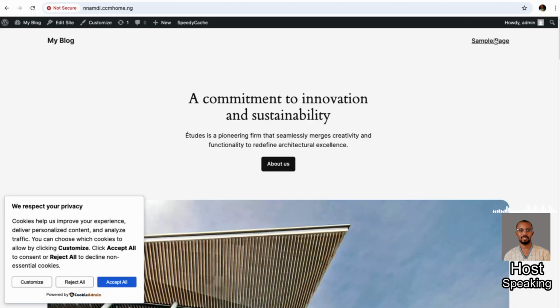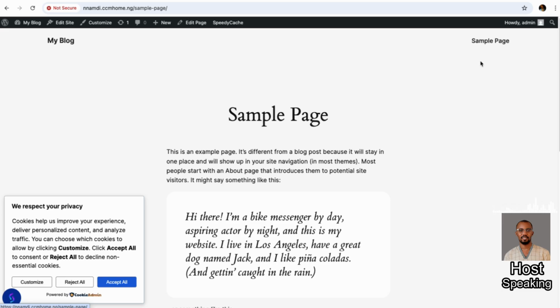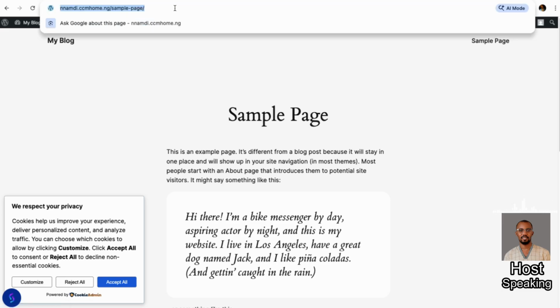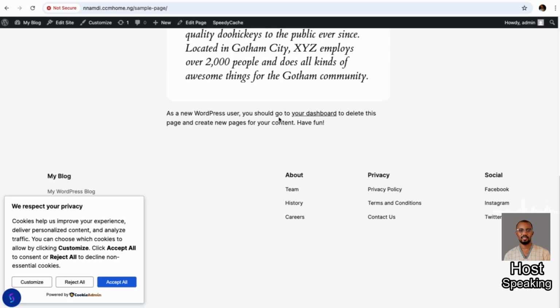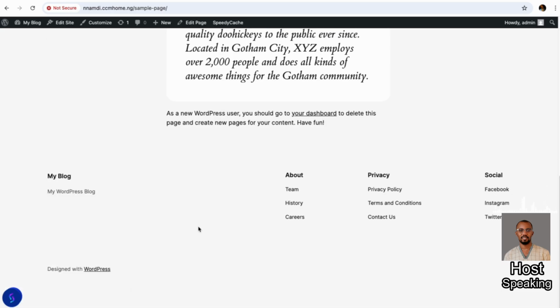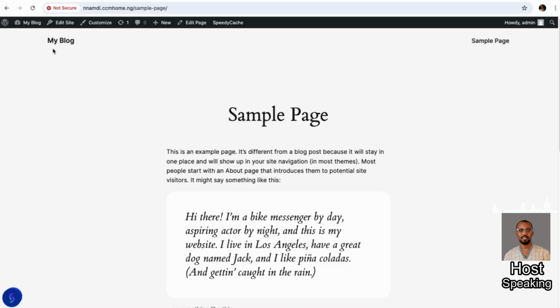Now, if I go to my website and decide to open the sample page, it will open properly, because that is what we call our permalink: the home/sample page. Now, let's go and open maybe the blog. Let's go and open another thing. Let's try and open our blog section. Where is that?